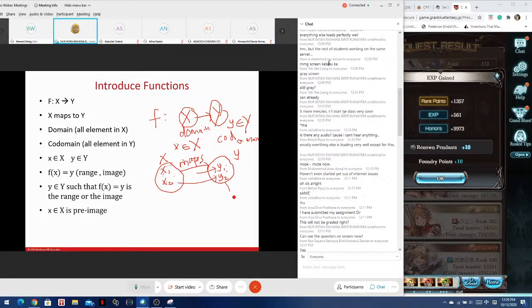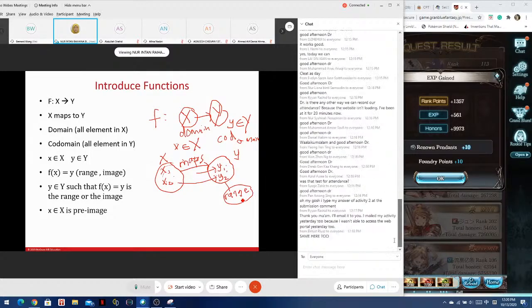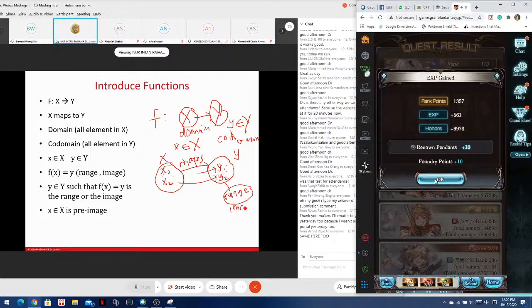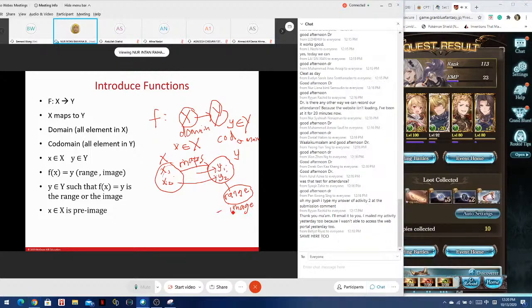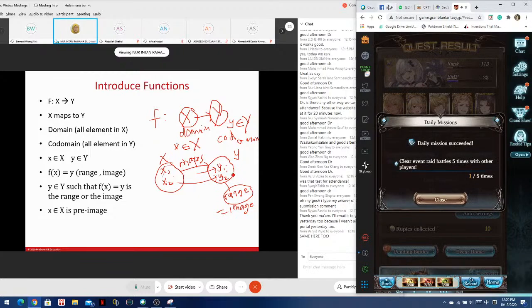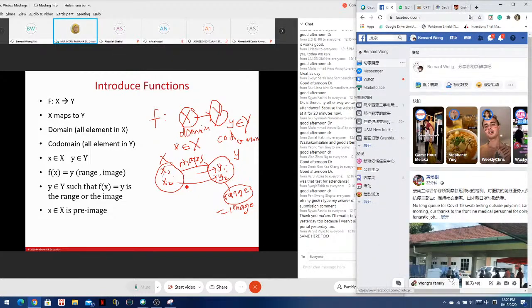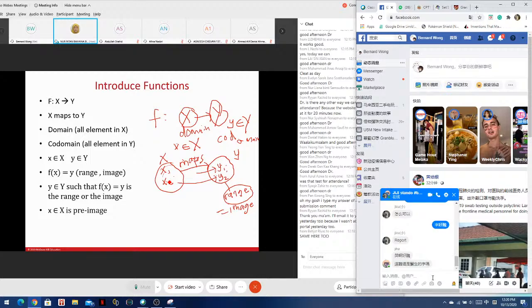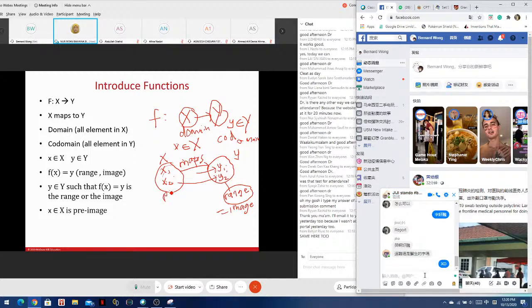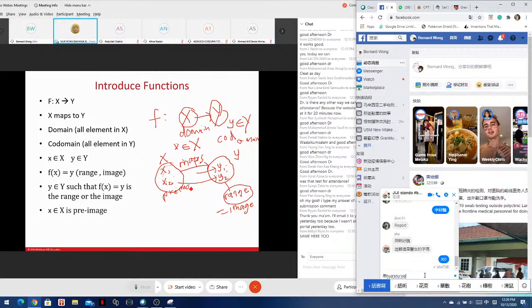So this is what we call the range. What is range? Range is the elements that are mapped by the pre-image. Range is also called image. Same meaning. Every element in Y that is mapped from X, or mapped from the pre-image, is called the range.